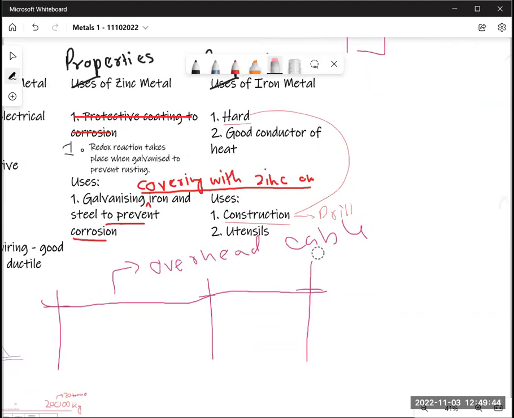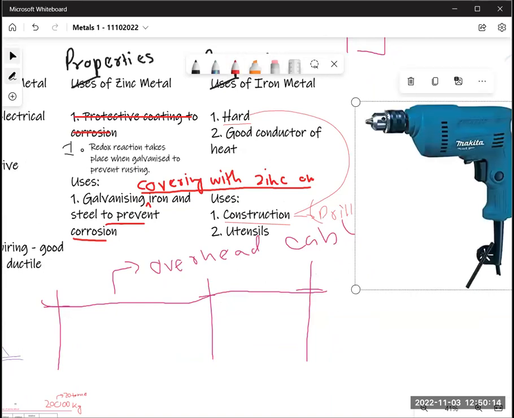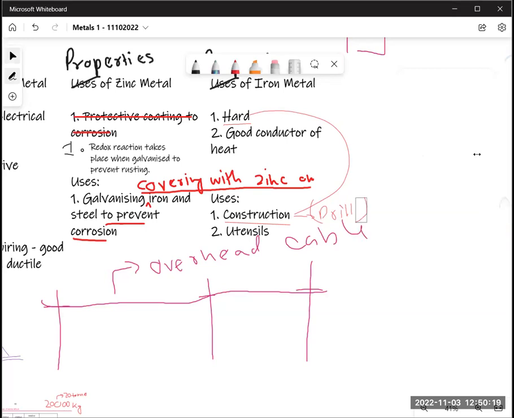Utensils. That's amazing. Now, one thing you need to write is after construction, please write drill, because I remember that they ask this in the question a lot. So construction basically means drill. You can put this in a bracket in front of construction. Okay. Drill. What is a drill? Can someone tell me? The thing you use to make holes in the wall and disturb others. Is this what you use to disturb others? Yeah, that's the drill, sir. That's the device. Spot on.